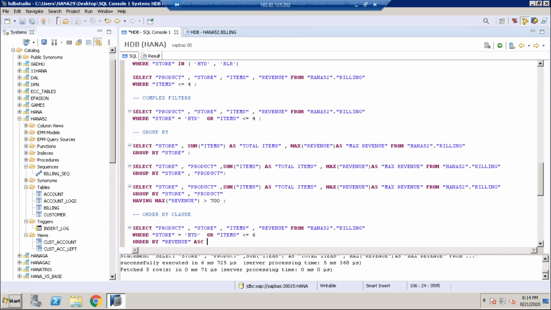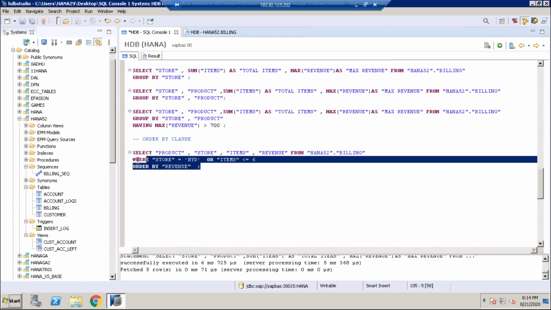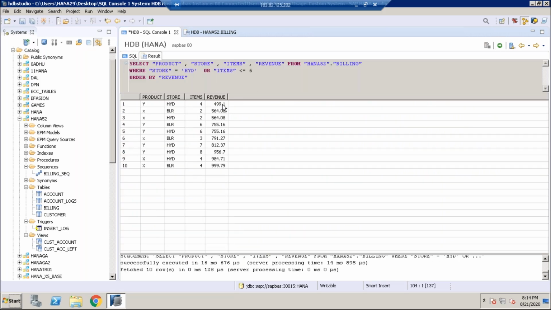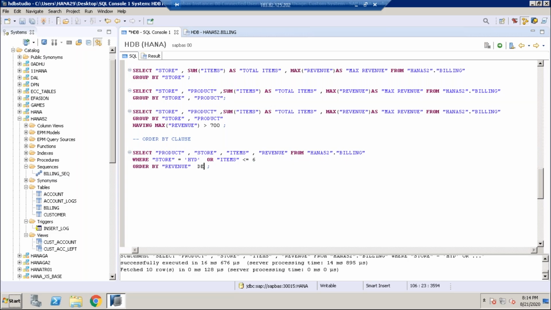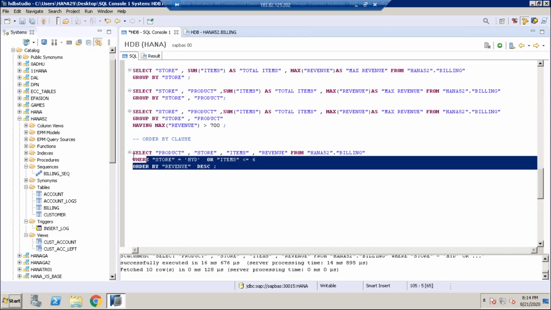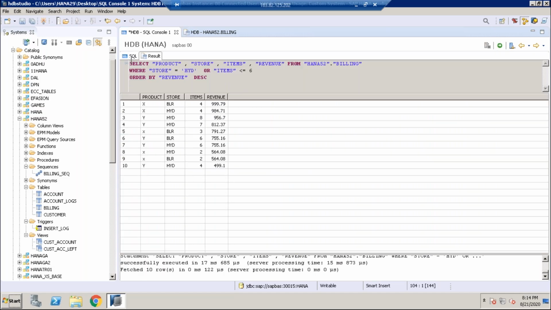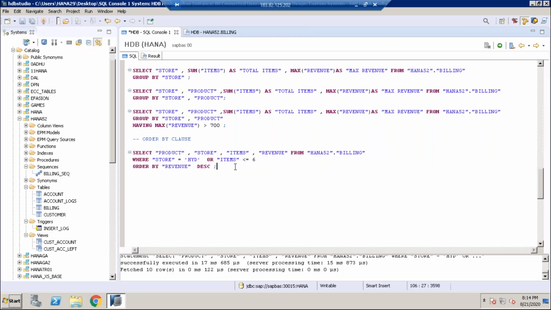If you say ASC, it's ascending order. If you don't give anything, it simply takes the revenue in ascending order. So I can see the revenue in ascending order completely. If you want to see the same revenue in descending order, let's say DESC. Now you see the values in descending order. So the order by is used for sorting the data.